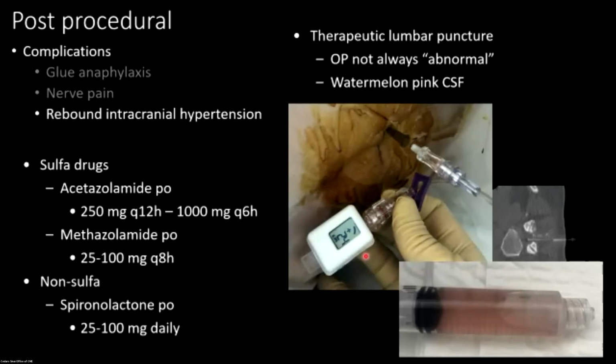It's not uncommon to meet a patient with SIH who has an opening pressure of 10, you patch them, and then they're throwing up in recovery and they have a 12 out of 10 headache, and you go back and you stick a needle in and now their opening pressure is 18, right? Which is normal, but it's not normal for that patient. And something about that abrupt change really makes them uncomfortable.